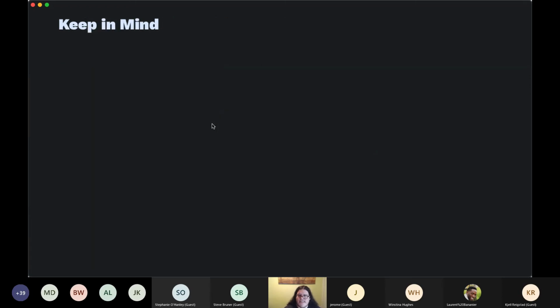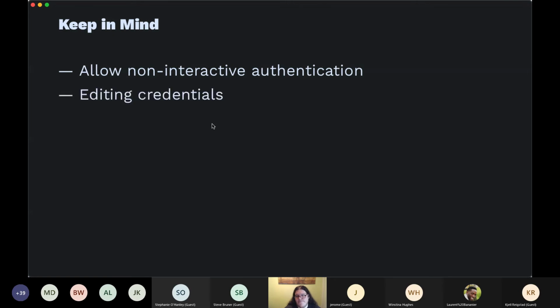So there are a couple of different things that I would recommend keeping in mind if you're developing an application and using application passwords. The big one is you really should make sure that you allow the user to use non-interactive authentication. It's possible that the authorize application endpoint will be disabled, it won't be allowed, they might not feel comfortable with it, things like that. And so one of the things that the feature provides in WordPress is that they can go to their profile page and generate a new application password. You should make sure that users are able to connect to your application by pasting that in manually instead of using the authorize application flow.